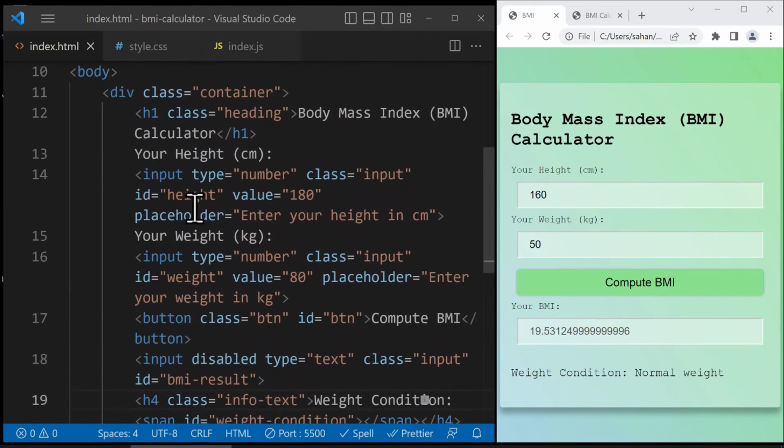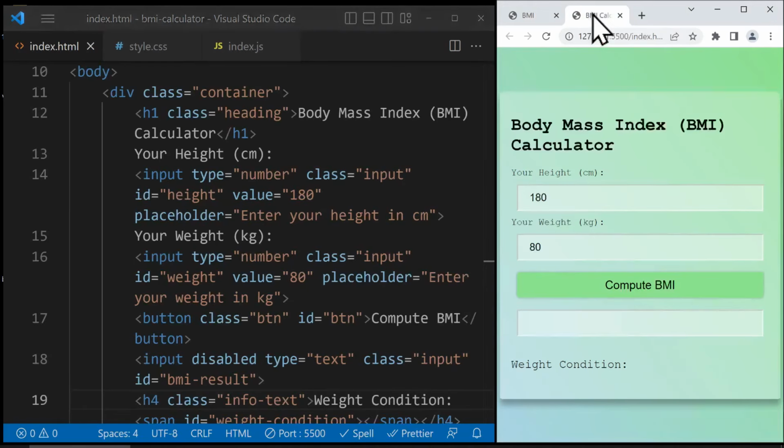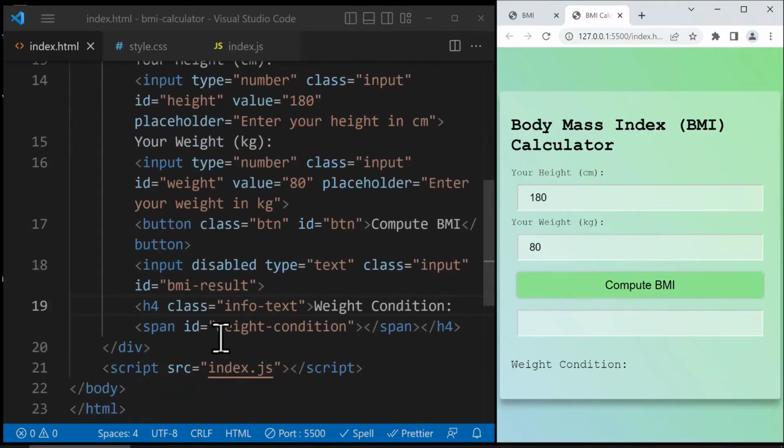Let me walk you through the steps we will follow. To make this button react to clicks, we add an event listener. Each time the button is clicked, it will trigger our function. In the final version, clicking this button still does nothing. It does not trigger any action or calculation. We will first select this button element and access it. This button element has an ID called btn. This unique ID helps us easily select it using JavaScript.